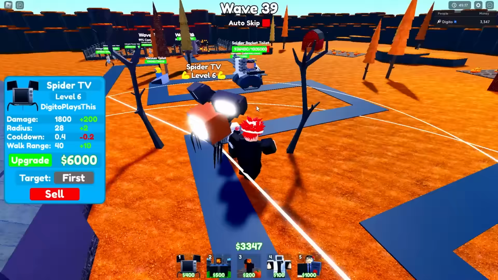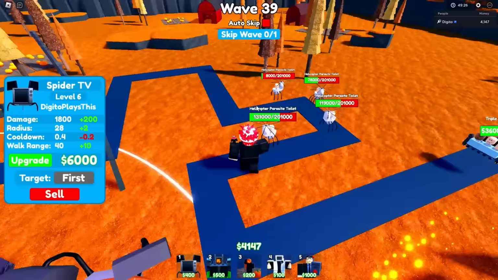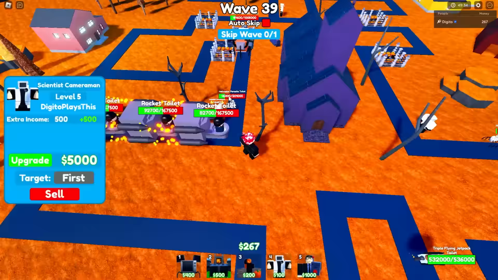This is a soldier rocket toilet. That thing is actually probably going to get a little bit far. It has a lot of HP. All right, you got some rocket toilets, some helicopter parasites. Not too big of a deal. I do want to upgrade these guys real quick. All right, there we go. Now we get a lot more cash from them.